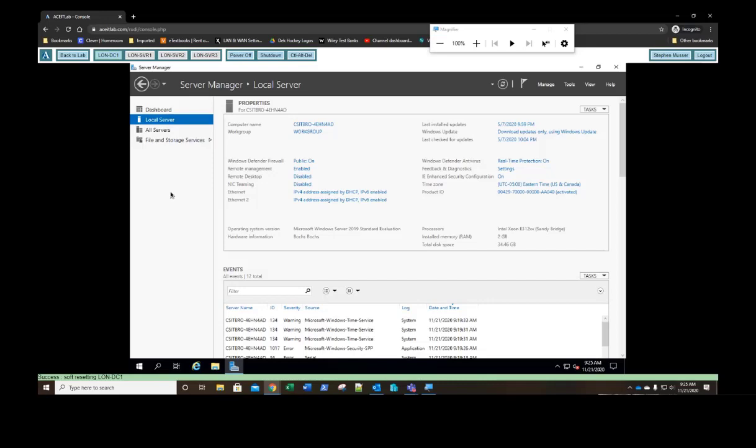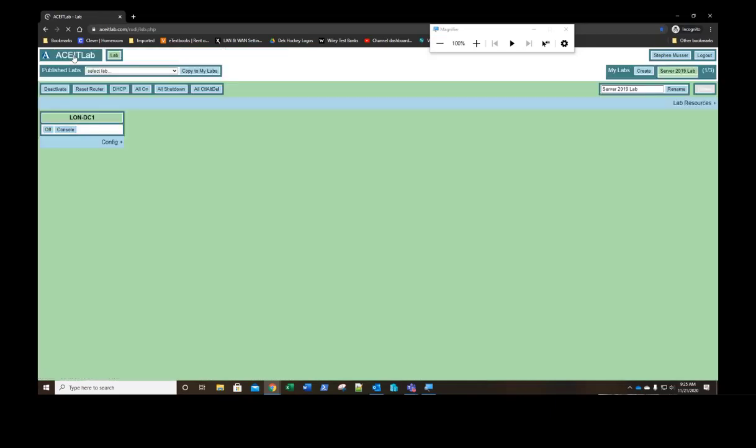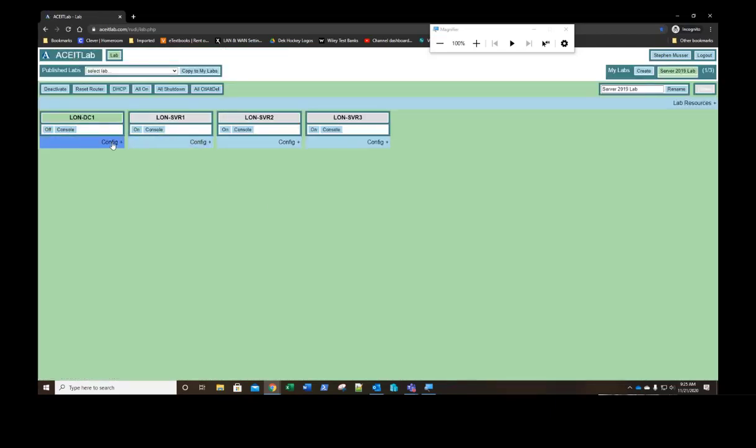Now you'll notice that this has two Ethernet adapters. I need to make sure that I'm going to pick the correct one. So the first thing, I'm going to go back to the lab up here in the upper left corner. I'm going to click back to lab. That's going to let me look at the properties for my servers. See this config button I can click on?